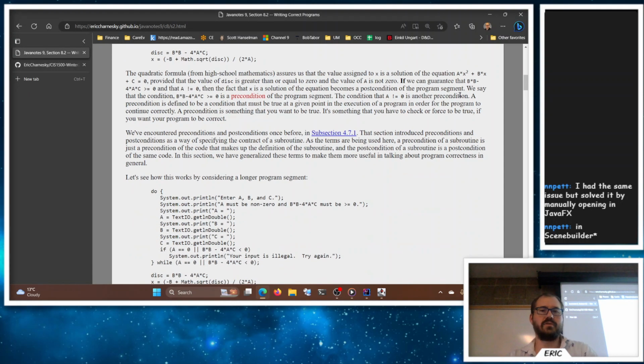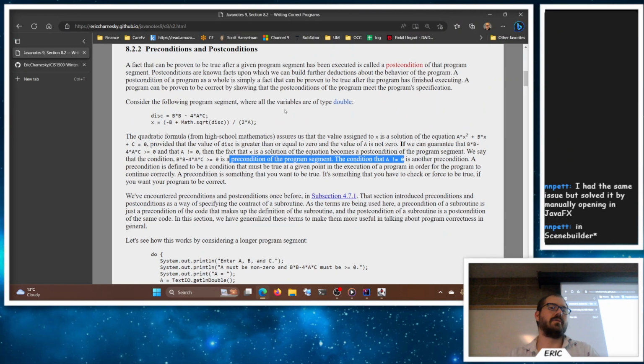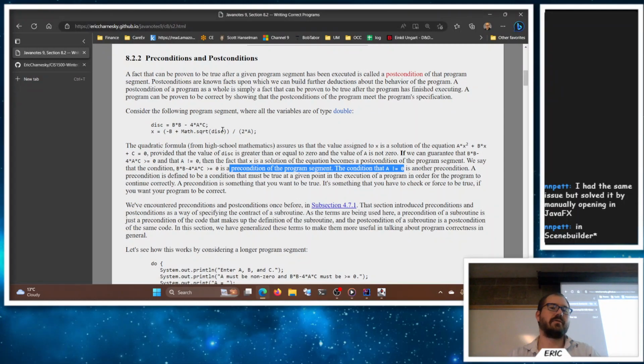And then as a precondition, a is also not 0. Right? The quadratic portion of it, x squared, whatever that x is not 0. Otherwise, it's not a quadratic. Right? So not 0, right? And that the discriminant is greater than or equal to 0. I guess 0 is okay, right? And then it's true.